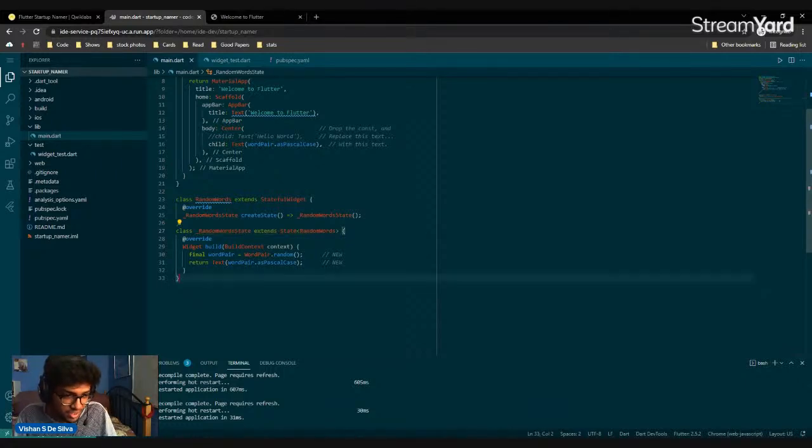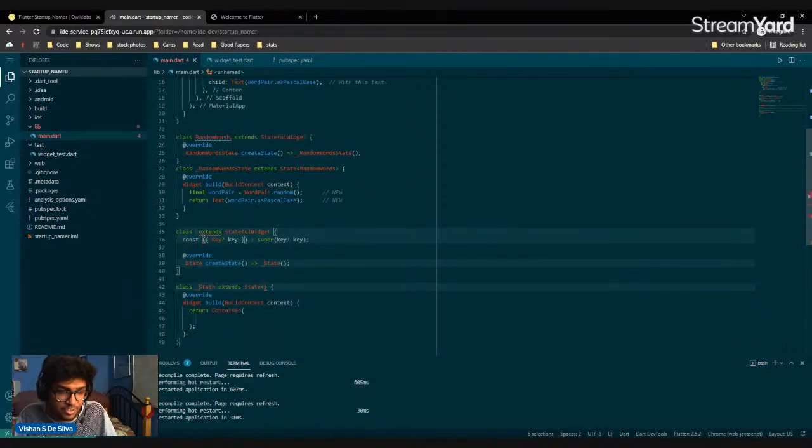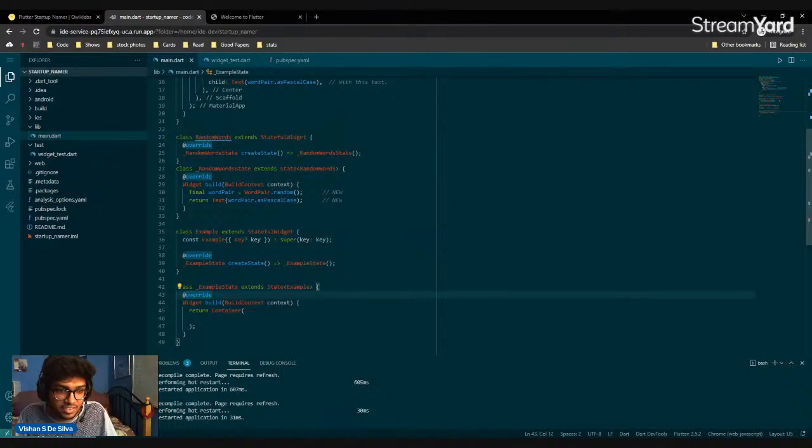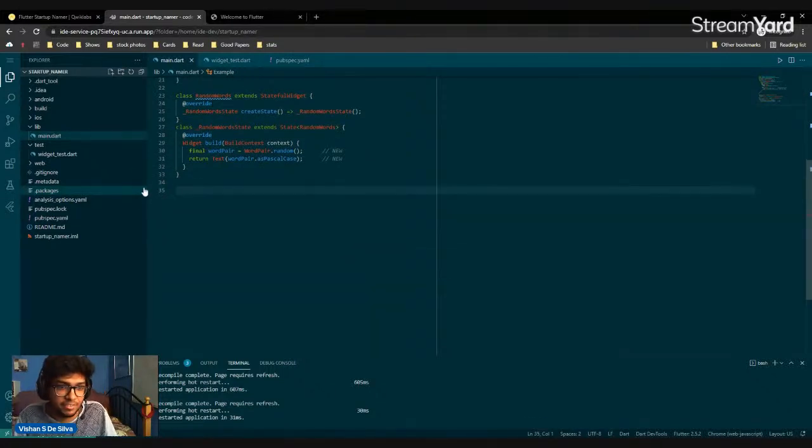And just to show that none of this is pre-coded, there's an easier way to build this: you can just type st. That should give you Flutter stateful or stateless. You can automatically generate the template code and then give it a name. And there you go, so that's one way of doing it. As you can see, it's the same thing, just a quicker way of doing it. It's kind of like emmet from HTML. That's pretty much how you get the template code for a stateless widget, and it's the same thing every time.